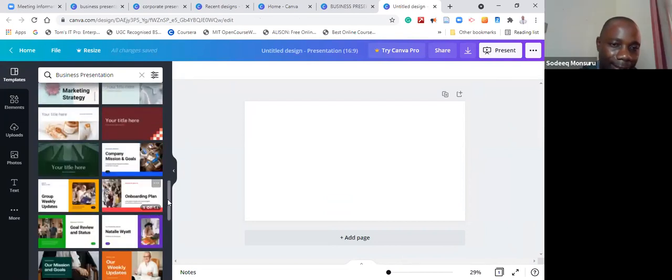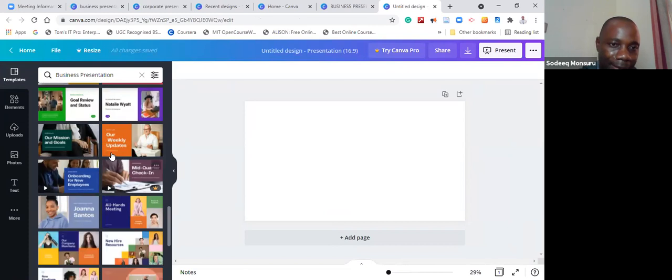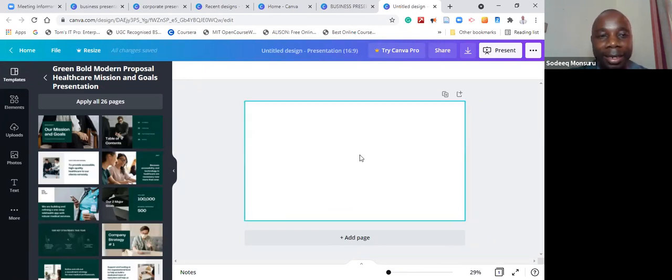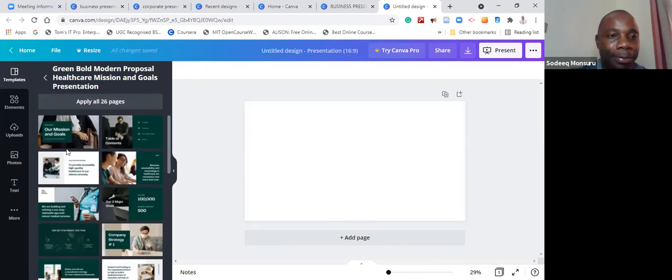I don't know if you see anyone you like, we can pick. But let us click this. Do you know that the last time, when it was not blank, the way you clicked that presentation, everything just displayed on the worksheet. But this time around, it's not displaying on the worksheet. It still remains on the left side. So now anyone you like is what you will click. Anyone that comes to your mind, okay, I think I like this part, you just select that part and put it there. Did you get the concept?